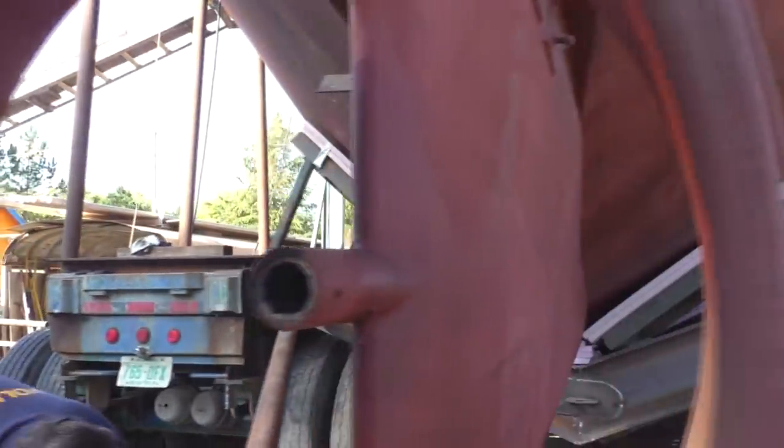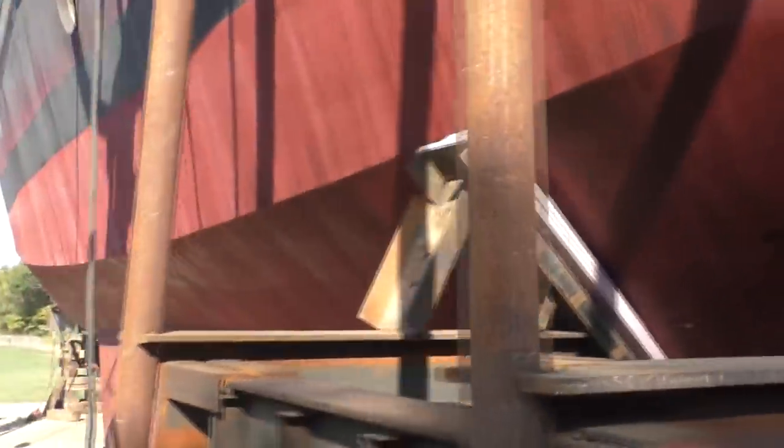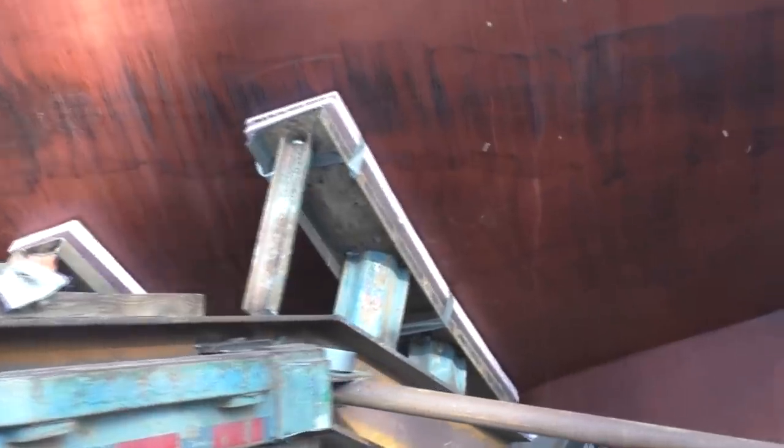How far you got? About half the travel still to go. Let's see if it's going to touch anything. Hold on. Hold up. That's okay. All right, keep going. Yeah. So we don't have the whole weight on, because we only got a fraction of the weight because of the cribbing. Right. At the keels.